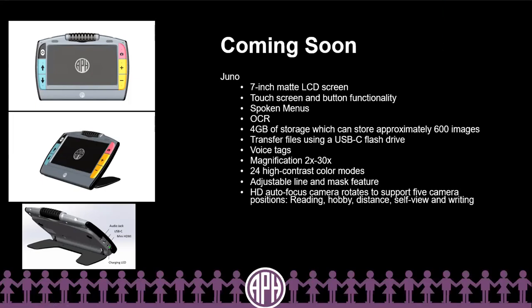I like the size and I like that it's touch and button. I think that's going to be a really nice tool. Thank you. Yes. The question is, does Juno do distance? And if so, how far?